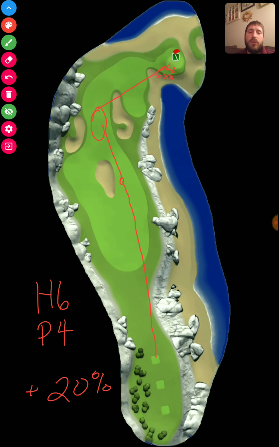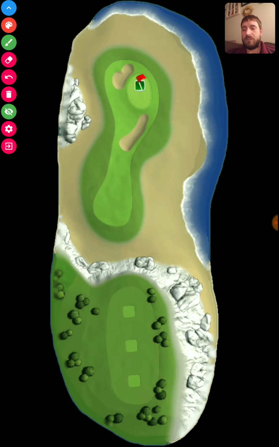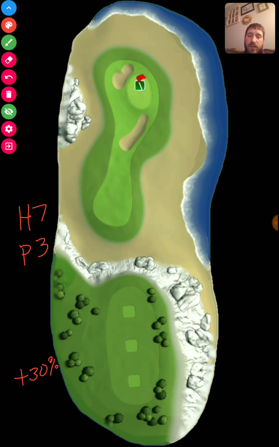All right, moving on to hole number 7. Here we go. We've got hole number 7, par 3. This is our last par 3. I would definitely recommend going with the Viper or the Sniper for this hole. I preferably would suggest the Sniper to give yourself that nice ball guide. I like Quasar ball, and this one right here will be a plus 30% for the adjustment.